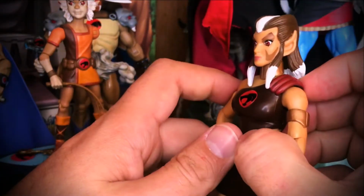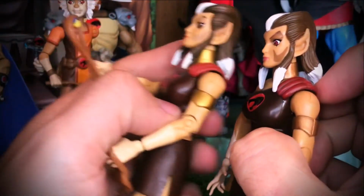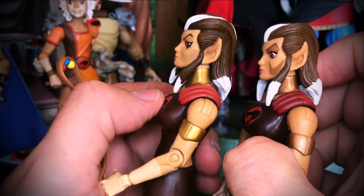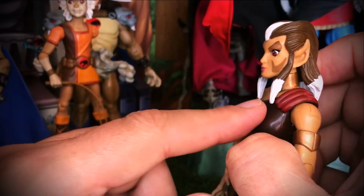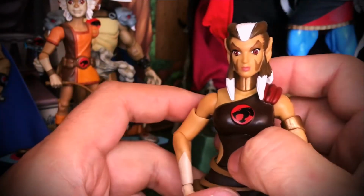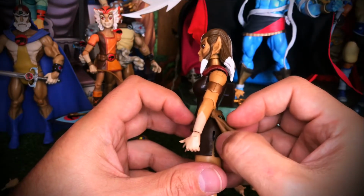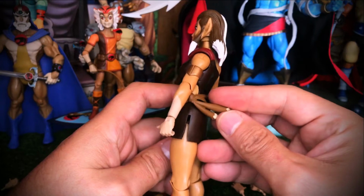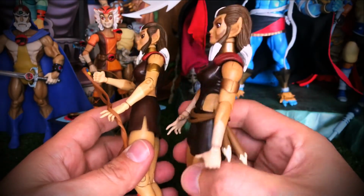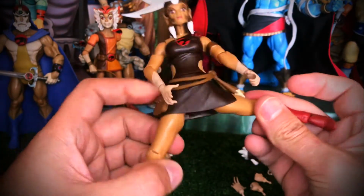Something that I did notice is that her ThunderCats logo is no longer just flat. I'm going to try and show you here if you can see it. This is just flat. It just moves straight across the chest. But on the Super7 one, it has that little dent here between the breasts, and that works so well. It's something so tiny, but it just makes the figure look a lot more real. Another difference is the slit here on the sides. As you can see it a little bit here. It's much higher up than it is with the first Mattel one. You see, it's only halfway here, but here it's like 3/4 of the way up. That helps a lot, especially when you pose her.